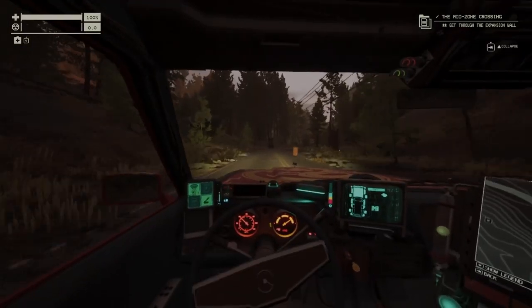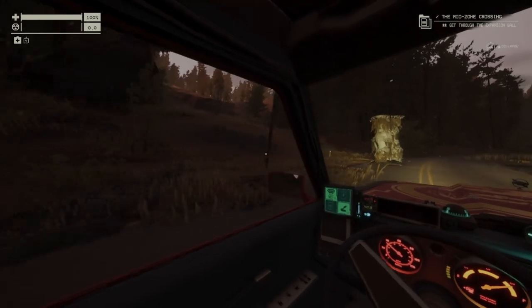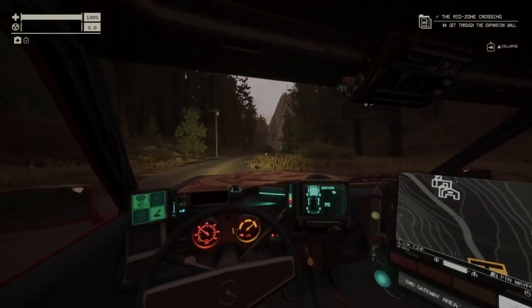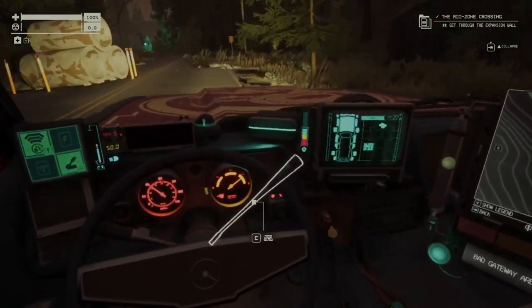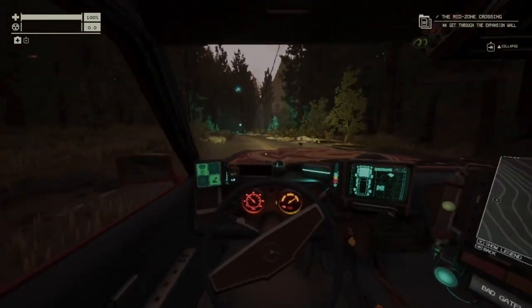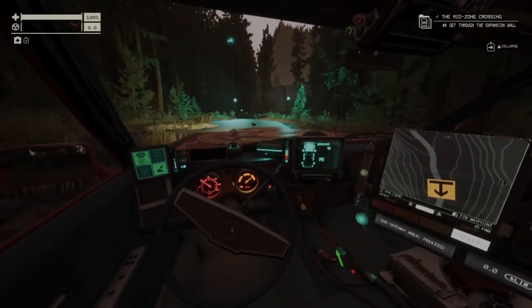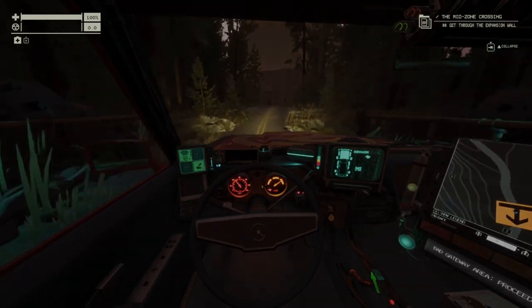So let's just go from this junction now. I mean this highway, right? There's the exit. Okay, a little bit of fuel, battery, all is good. I don't need to stop here, guys. Now we are actually visiting that map, right?